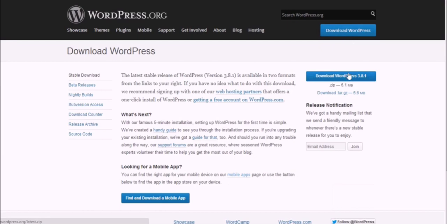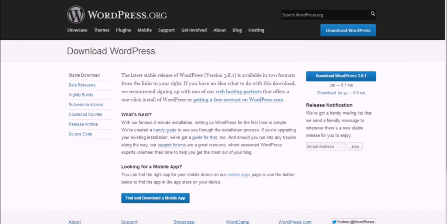Now, the reason that we install WordPress manually is to get around some of the vulnerabilities that occur when we use auto installers such as Fantastico Deluxe, because this allows us to customize the installation. One of the things we want to do is always get the latest version of WordPress, because sometimes when you use an auto installer it isn't the latest version. So you just select download WordPress. I already have it on my desktop, so I'm not going to download it again.